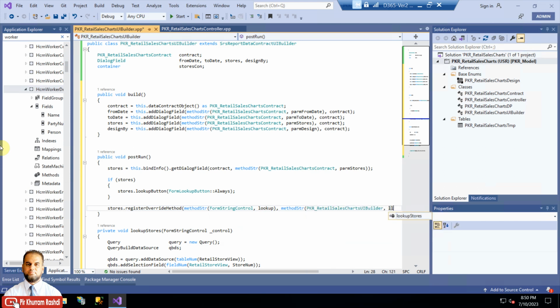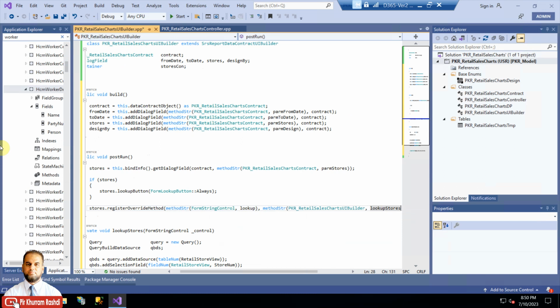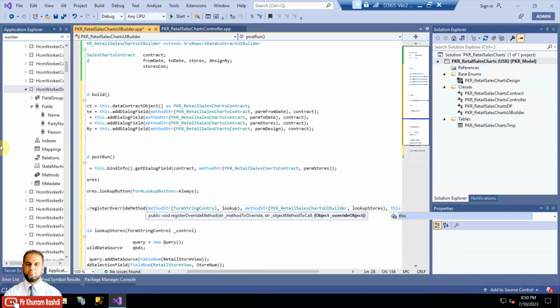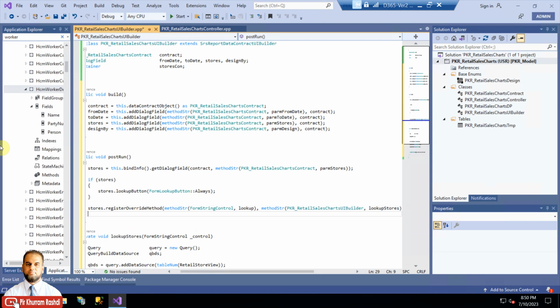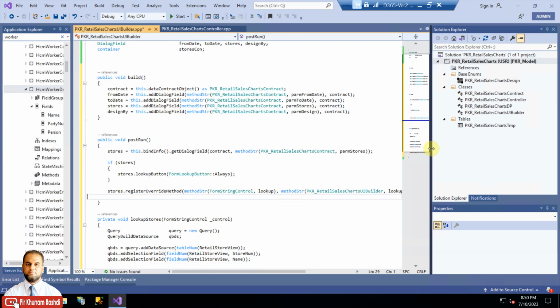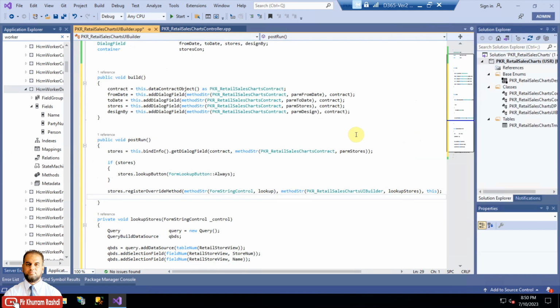Here we are basically overriding the built-in method with our method, and then referring to the object which is this object. So this is our total declaration for the UI builder class.